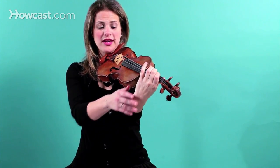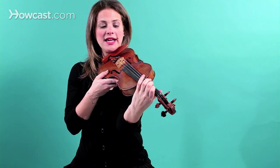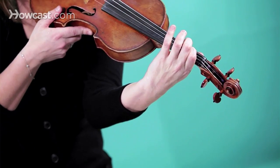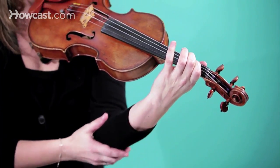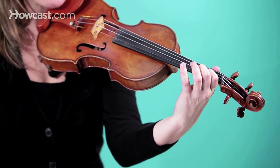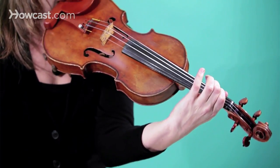It's not so important to think about your arm position if your fingers are really hitting the strings in the right place. Fingertip placement is even more important, because especially for a younger child, you don't want to think too much about the arm — but it does move a little bit. If your finger is in the right place on the string, the elbow will follow. That's how you position the left arm on your violin.